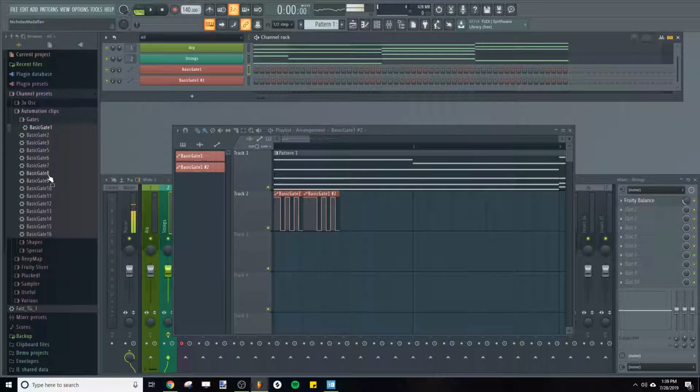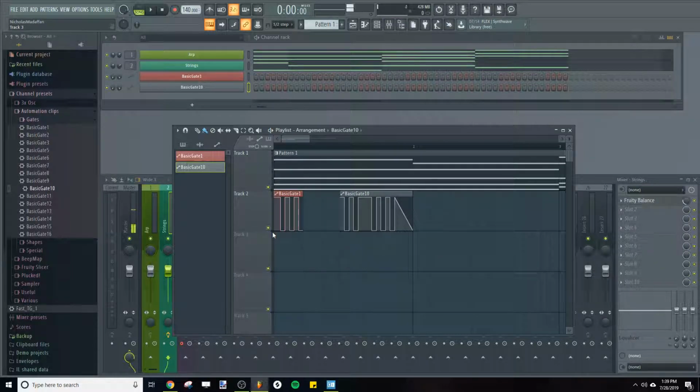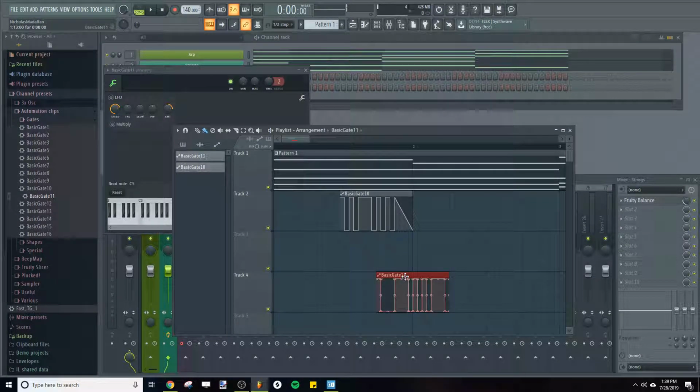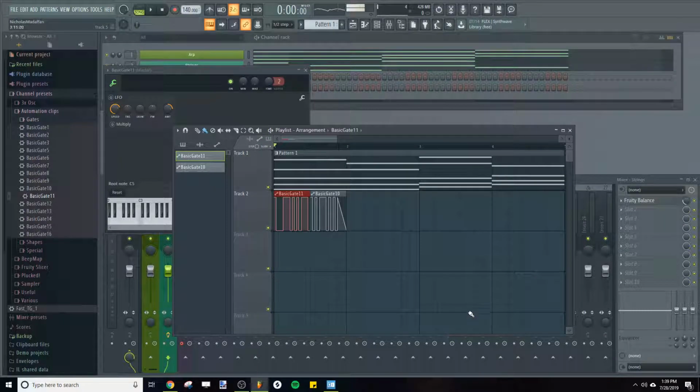So now you can see in the channel rack you have 2 of them. And now go over to the automation clips gates presets list in the browser, and you can click and drag another one onto this copy. And now you have a whole other copy there, whole other trance gate there. So we're going to find a longer one for this one. And now you have 2 of them in a row.